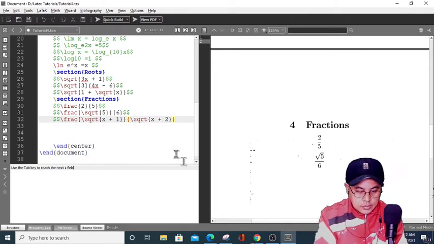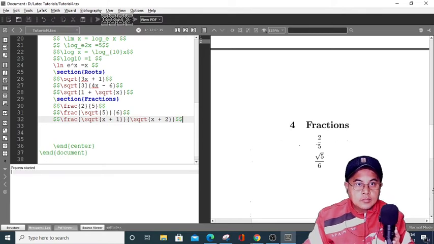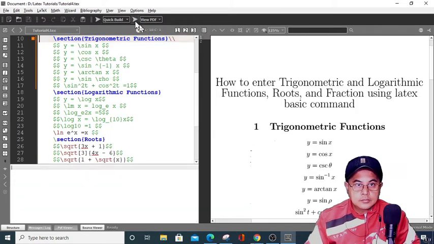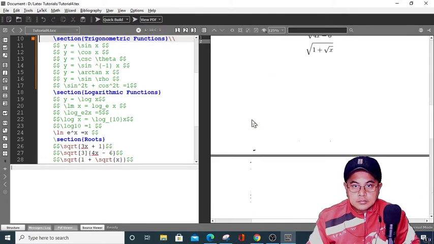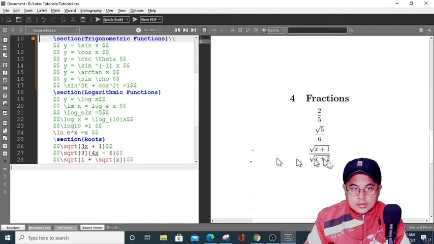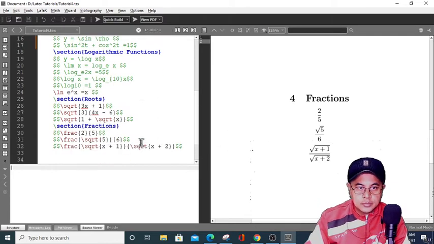Okay, so I'm going to close it with double. All right, so that is the result. Square root of x plus 1 over square root of x plus 2. This is the combination of fraction and square root command.